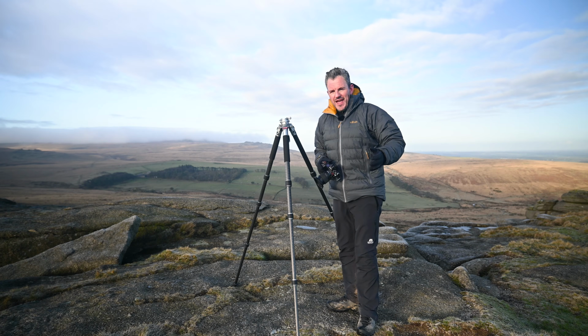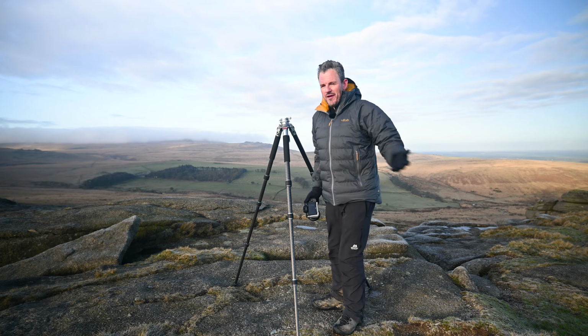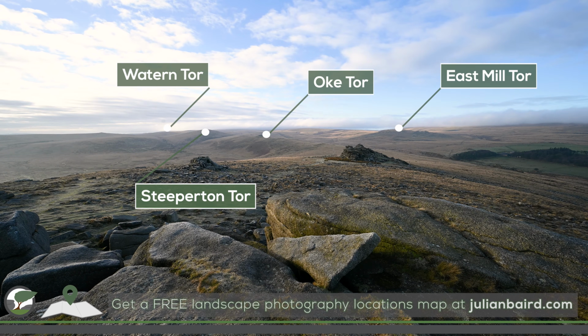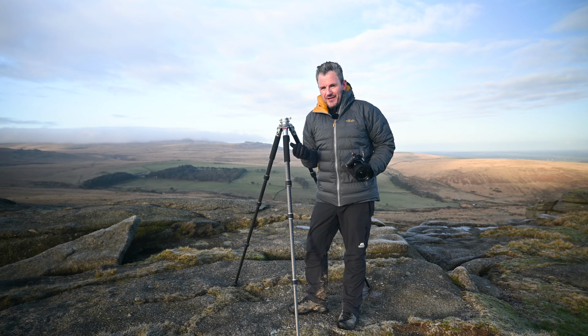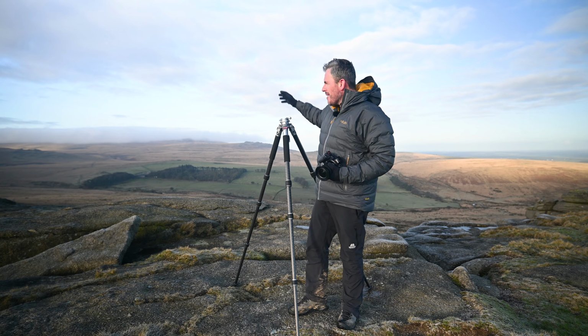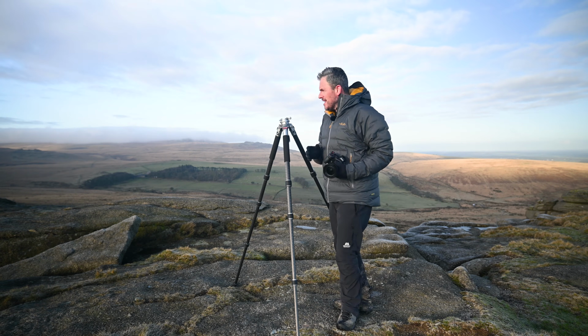I come right to the edge of Belstone Tor, where the view opens up. It's one of my favourite views of Dartmoor, I have to say. I can see all the way out to Oak Tor, Steeperton Tor, I can see Wasson Tor all the way there in the distance. But there's more than that. What's happened is this big bank of cloud has rolled in, but not so much that it's ruined the sky. It's quite dramatic as it's rolling across the hills. The sun is kind of coming in and out.